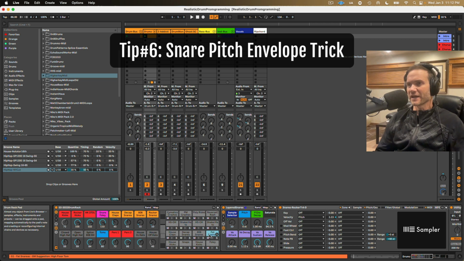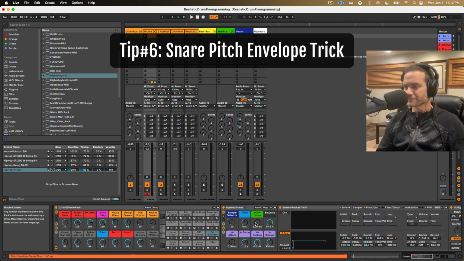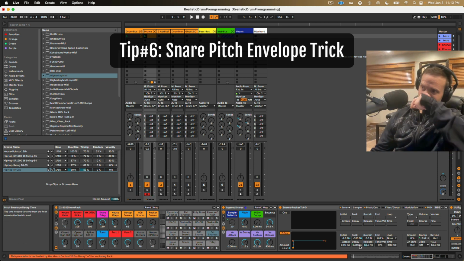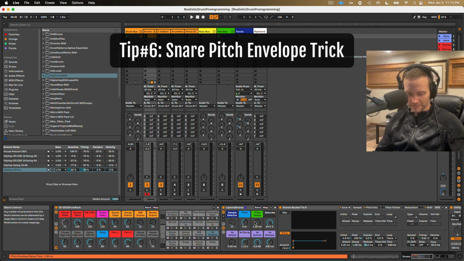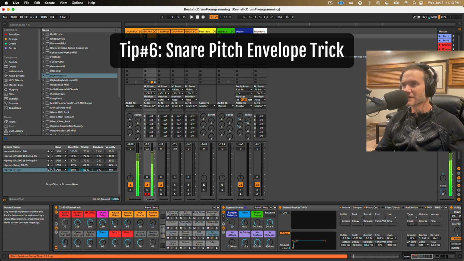And then for the snare, there's also a pitch envelope decay trick. So what you do is you turn on your pitch envelope and you turn the amount to +5 or so, or you turn it down to +5. Like if you had it up here, it'll go from high to low. But if you do it like this, I think it goes low to high. And I usually route the decay to a knob so I can kind of mess with it.